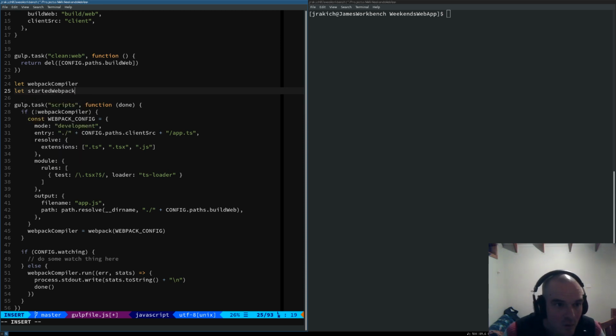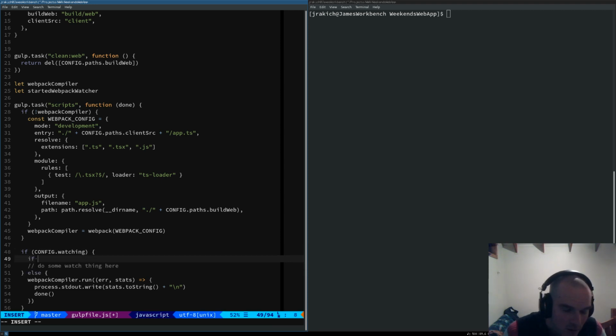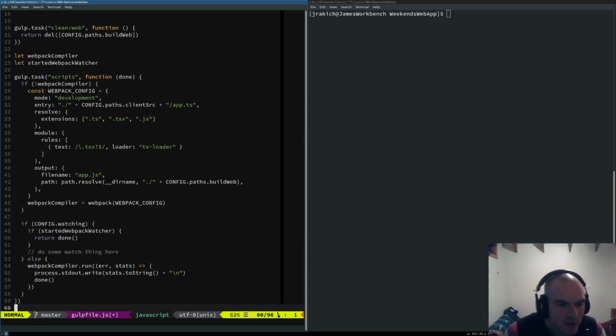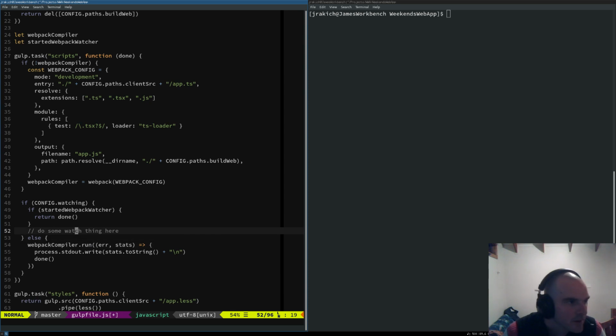We've started Webpack Watcher. So the first time we go through here is the only time we go through here. After we've started Webpack Watcher, we're going to just leave well alone. So maybe we can make that really clear. We're going to early return if Webpack Watcher is already going.